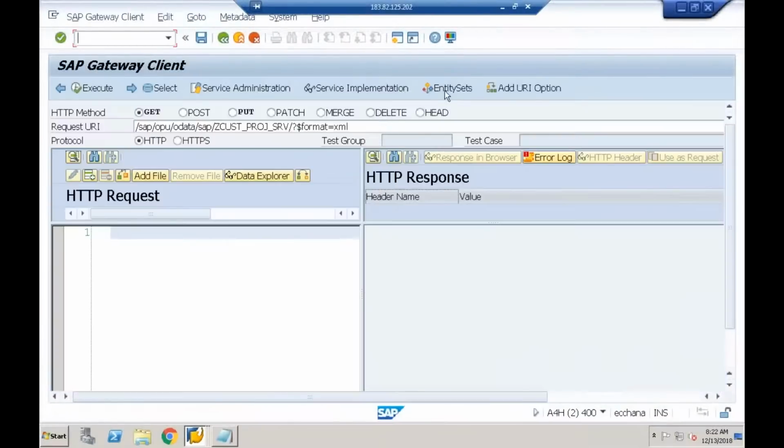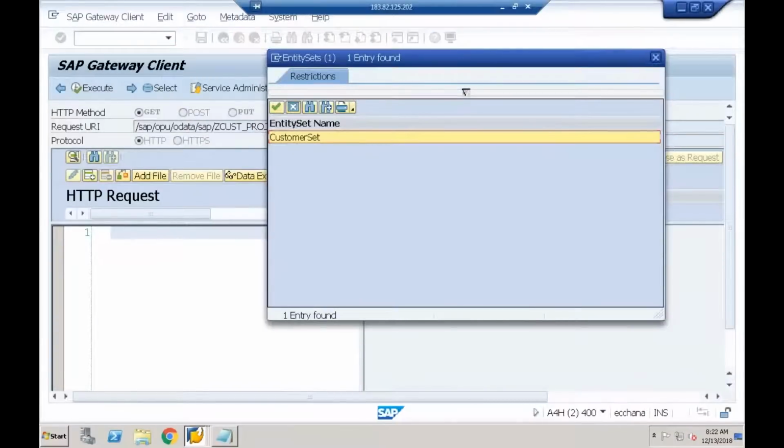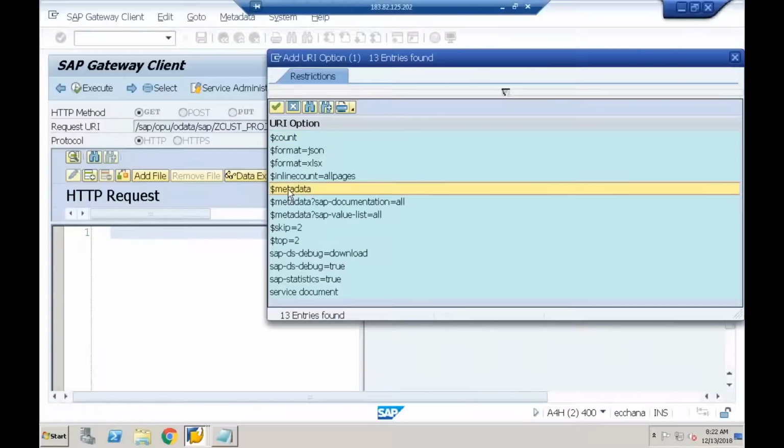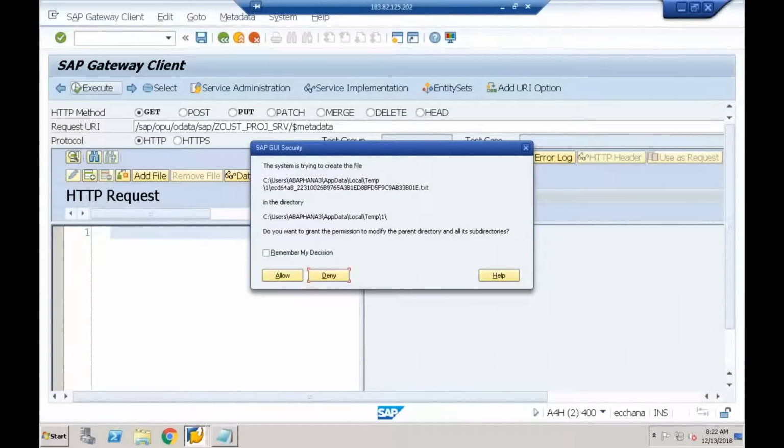So what is the first thing you have to do before we start consuming the service? We need to check the metadata of the service. So as part of this query option, I'll use $metadata. Execute. It will display the information related to our service.